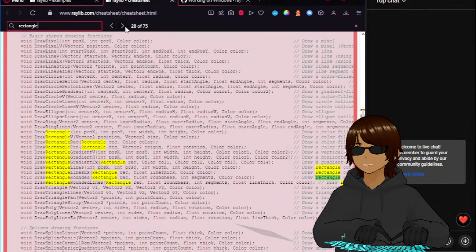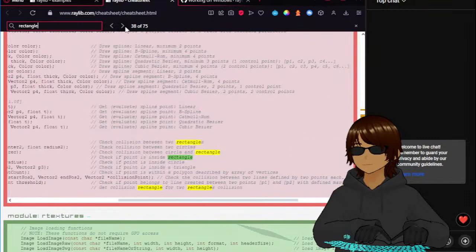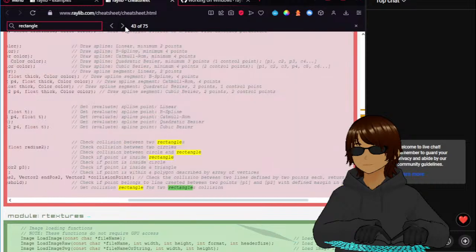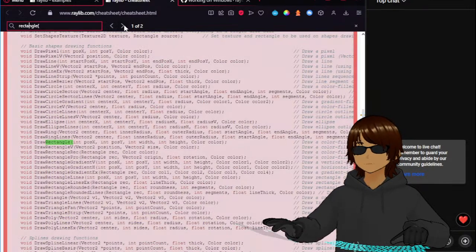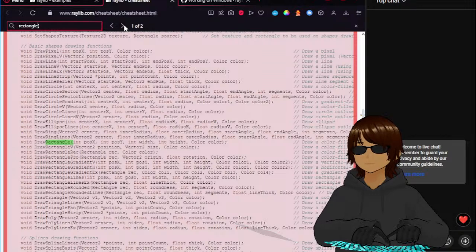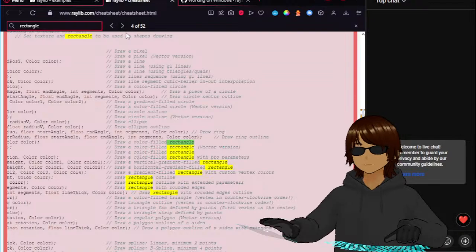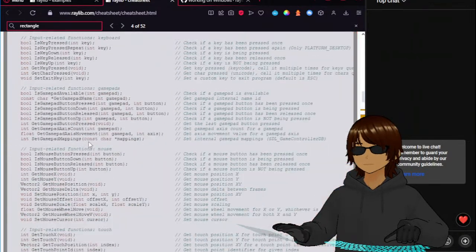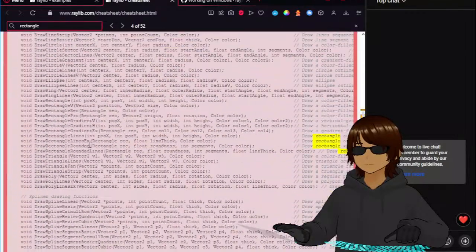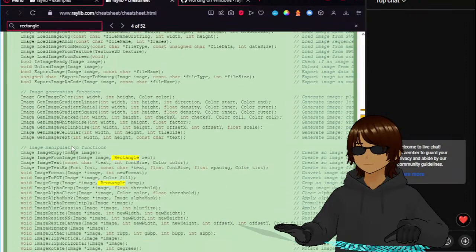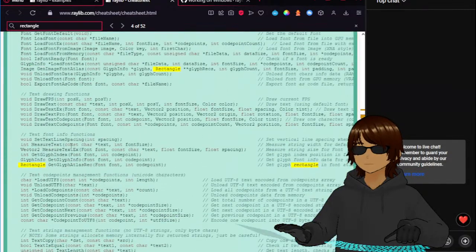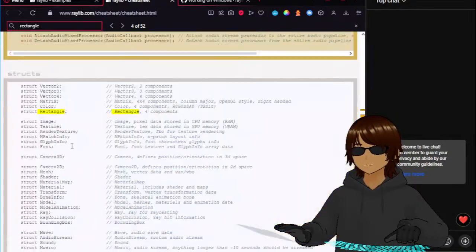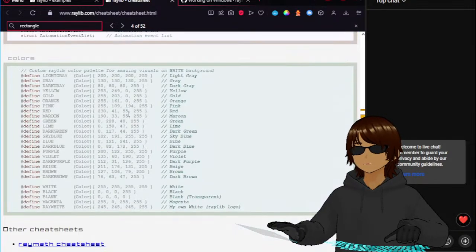I want to know about rectangle, the object. It's about initiating. Okay, struct four components. Okay, what are those four components?